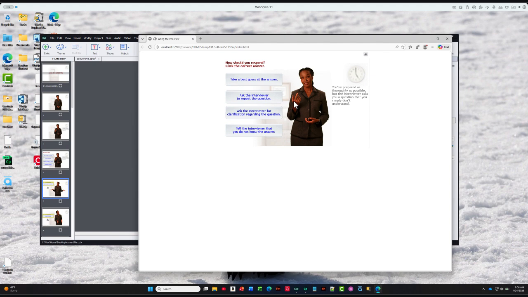I'm going to ask you how you handle some common but crucial interview situations and then provide feedback. Okay, so notice over on the right, you've got some text telling the learner what the question is. Over on the left, you've got the answers, and as a reminder, these are all controlled by click boxes.